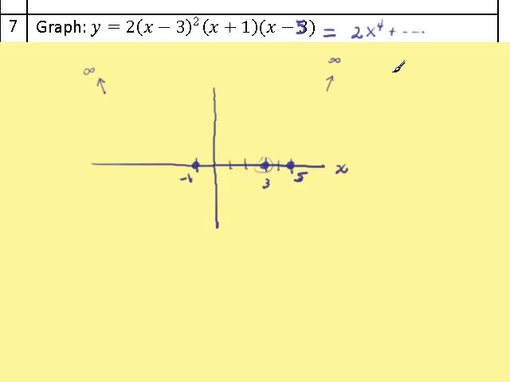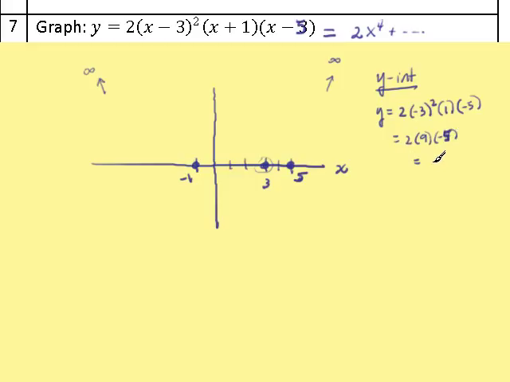All right, now we're actually ready to graph. Maybe we should first find the y-intercept. That would be good. So for the y-intercept, we're going to set x equals 0, and we get y is equal to 2 times minus 3 squared from that second factor. 1, we're setting x equals 0, so that would be 1. And here we have a minus 5. All right, so let's work that out. So we have 2 times 9 times minus 5.